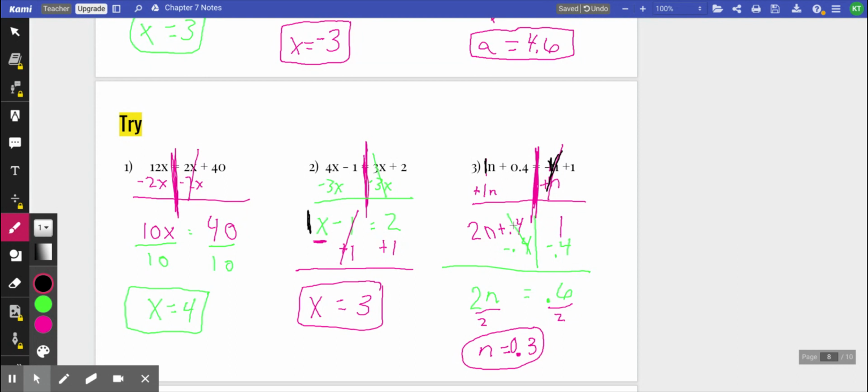Then you have 0.4. Over here, you're left with a positive 1, right? You don't really have to write that, but it's understood to be a positive 1. Make sure you're aware of the signs, right? This was a positive 0.4, so that came down with it. So from here, here's my variable term. I'm going to subtract 0.4 from both sides. So we get 2n equals 0.6. When we divide that by 2, we get n equals 0.3, or you'll see that written as .3 as well.